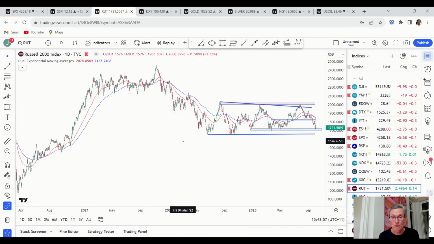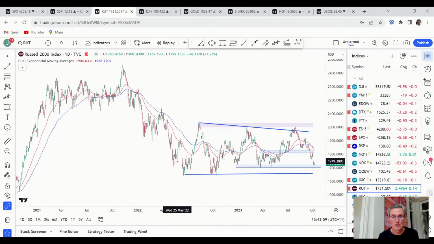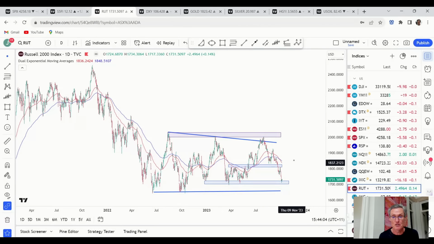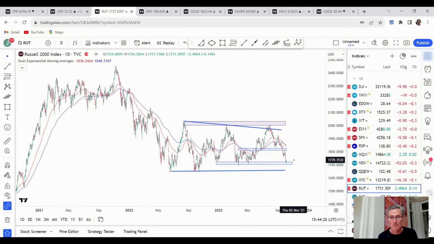Could this be a base? Well, it could still be, but we also need to be aware that it could be a continuation pattern that ultimately sees the market go lower. So I think it's a case of not having strong convictions either way, but playing the price action as it comes. And sometimes the best play is simply to sit and wait. And I think this is one of those times. And I think the ability to wait for the right opportunities, to wait for the market to show its hand, is just one of those big factors in success. So we'll keep an eye on this. Let's see how it plays out this week.